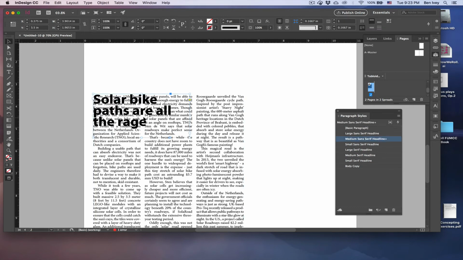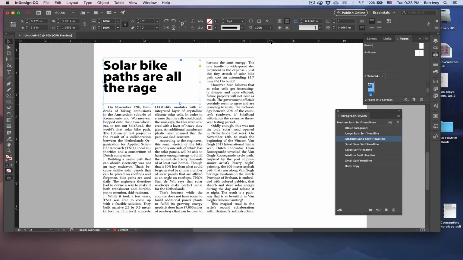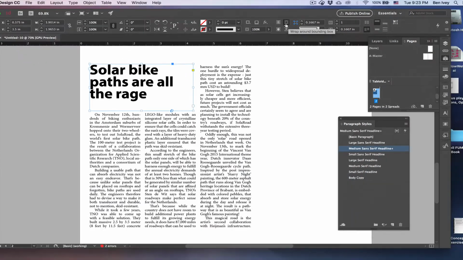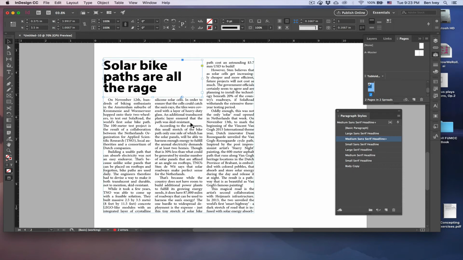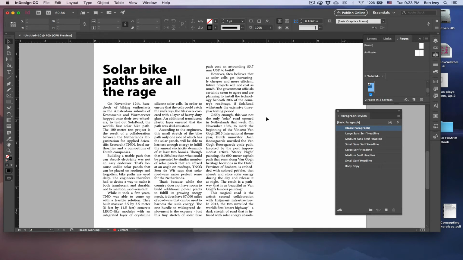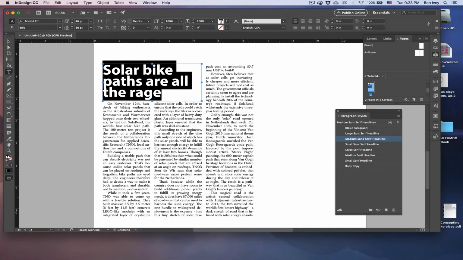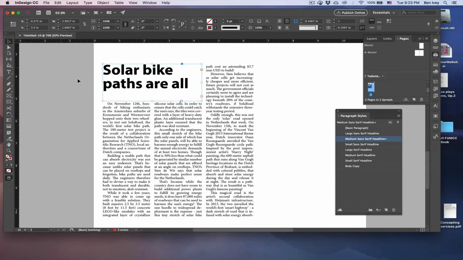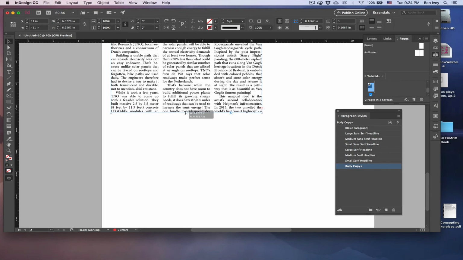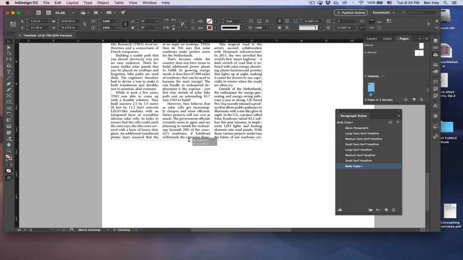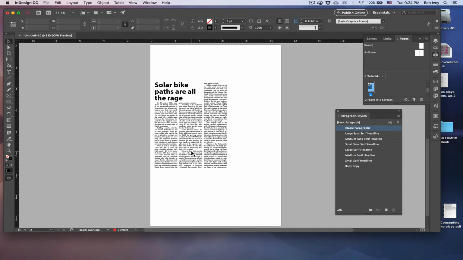text. So once it's placed inside of here, we need to turn on text wrapping. Again, text wrapping can be found at the very top, this little icon, and it allows the article to wrap all the way around this particular headline. We do maybe want to make it slightly larger, maybe even bring out the leading, just so that it fits nice and easily inside of here as well. Do make sure that you've readjusted the height of your columns so that everything is nice and modular in the end as well. Everything should look nice and squared off once you've placed your headline inside of your body copy.